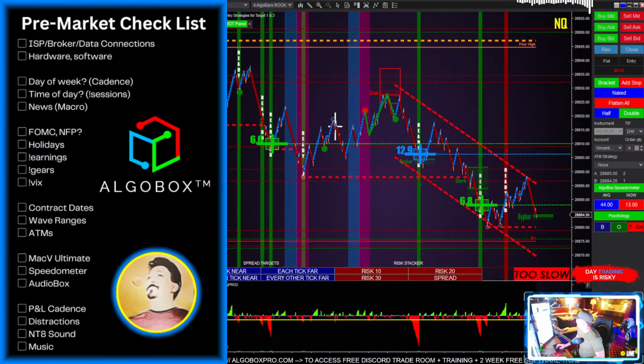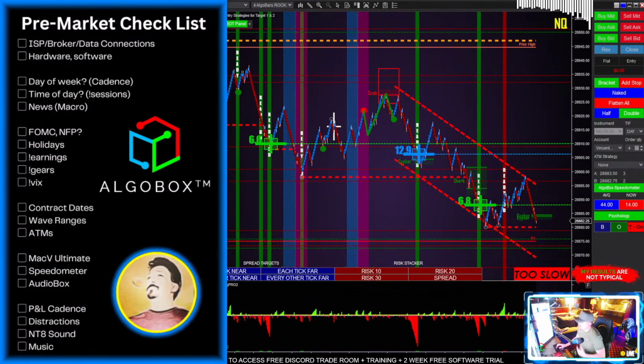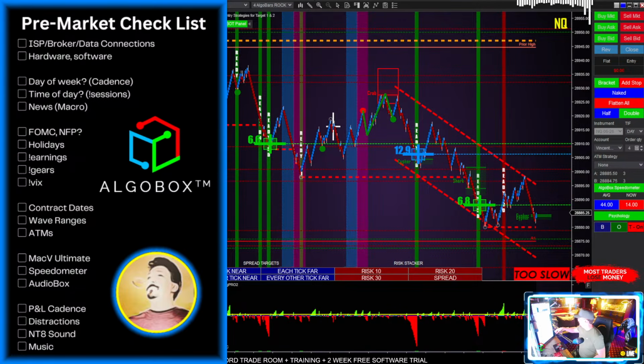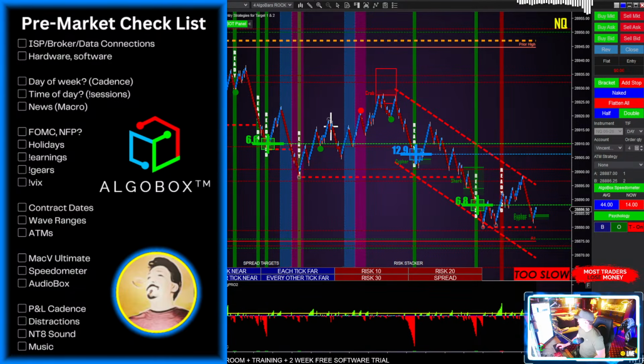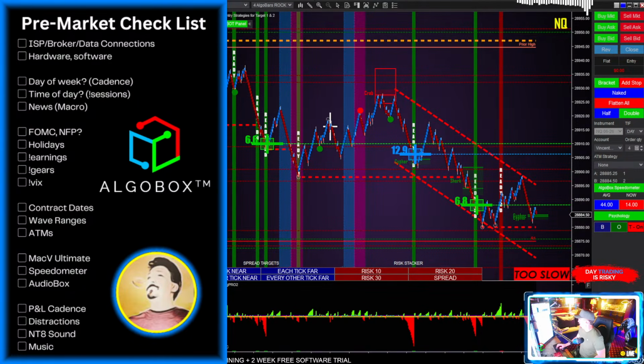So 5,000 less jobless. So it's weird. It's one of those negative positives. The lower the number, the better. There this morning. So saw a little pop up, and then that move down came afterwards.